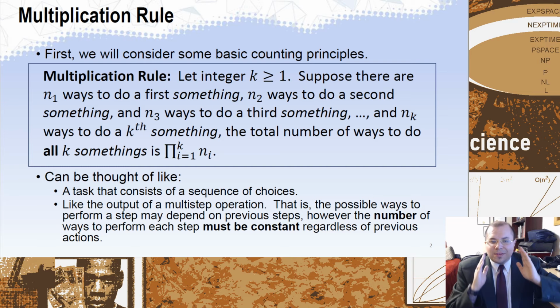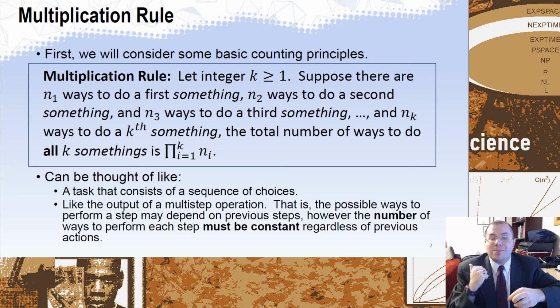So this looks like a bit of a mouthful. Like, what does that mean? I like to think about this as a task that I've given you that consists of a sequence of choices. And each one of these has a number of ways that you can do the something. So that's one part of it. The other part of it is that you got to think about this also like a set of operations, a multi-step operation. So imagine you have yourself the possible ways of choosing a something. So there's a way of doing the first something. Now, it's going to be very important that each one of these somethings doesn't change depending on a previous choice. It has to remain constant.